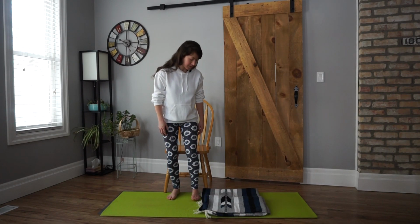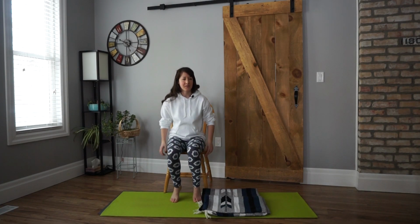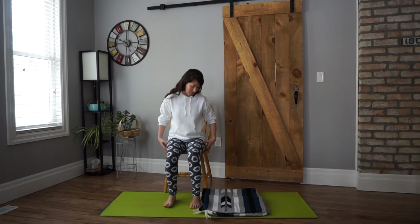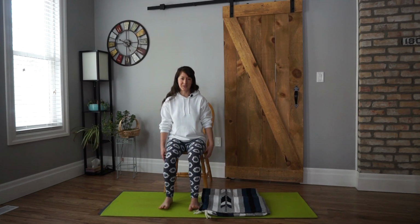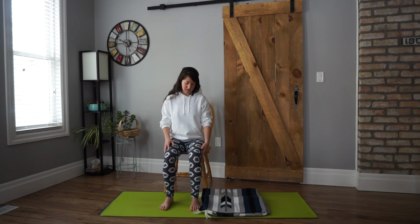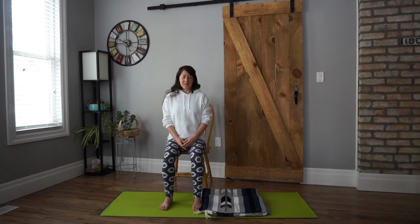And we're going to come back into our seated posture here. So again, now I've just made another connection to my sit bones on the chair, as well as my feet on the earth. So just bringing awareness to where I'm connected and finding support internally and externally. And take a nice big breath in. Sigh it out.